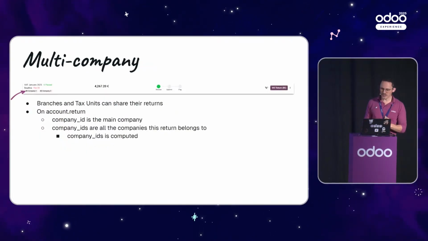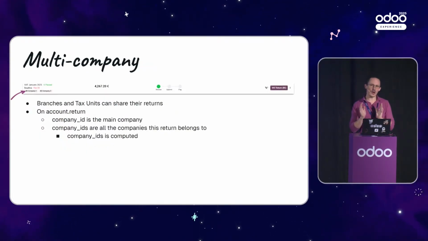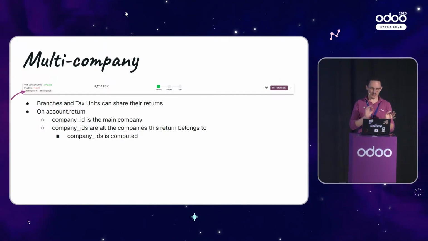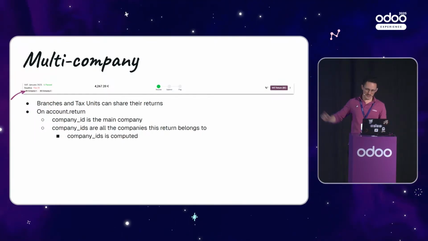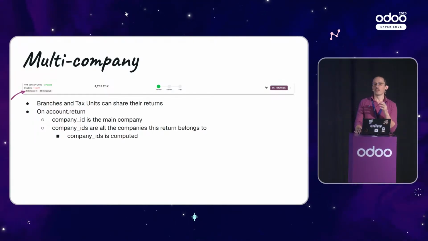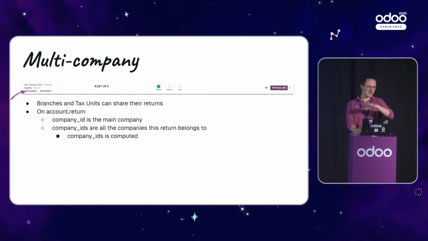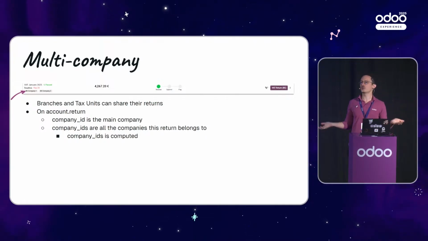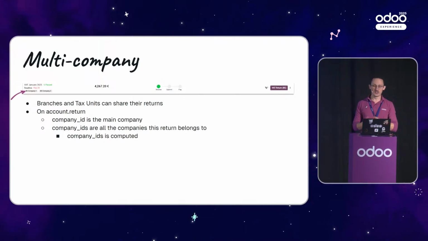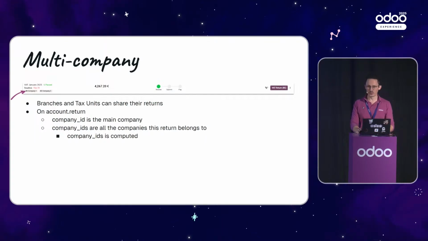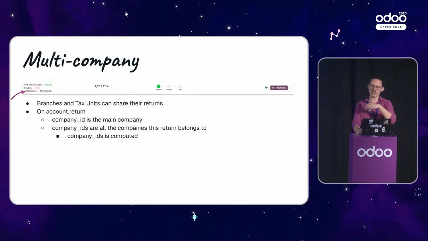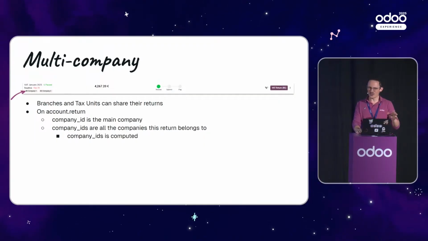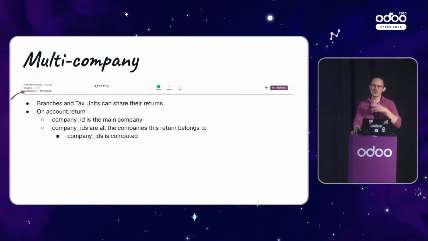Now, I want to take the few minutes I have left to address a few technical concerns and pinpoint a few interesting things on multi-company. So, you know, there are cases, considering tax closing, in which you have multiple companies which you want to aggregate the data from into the same submission of the VAT report. So typically, you have branches, so subsidiaries, they all share the same VAT number. Let's take the simple case.